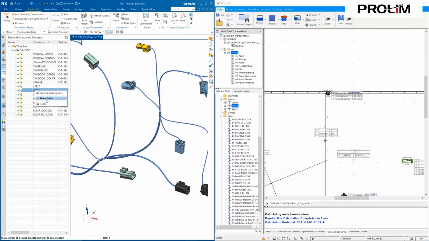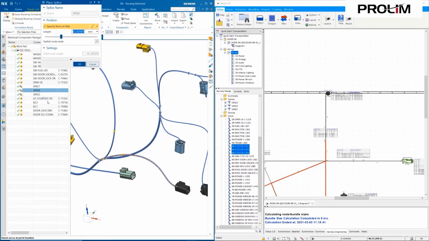It is also possible for the mechanical designer to make modifications to the splice positioning that can then be sent back to VSys.